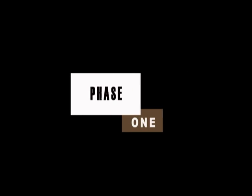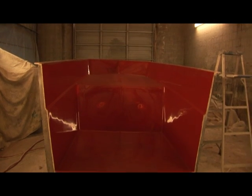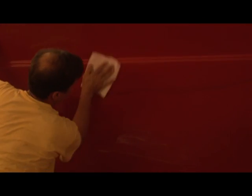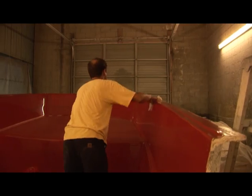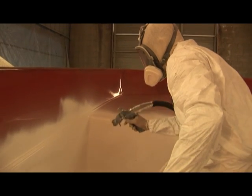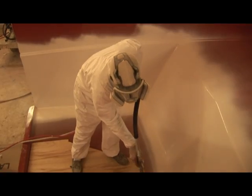Now let's take you through the building process of a Bristol 23. The first step in building an Ocean Scout is to prepare the mold to accept the gel coat. This is done by cleaning the mold to ensure that there are no defects that could show up on the finished product, and then waxing it to easily remove and separate the mold from the finished part once the fiberglass is set. After the mold is prepared, we spray the gel coat into the mold and later laminate the fiberglass onto the gel coat. We're actually building the boat from the outside in.